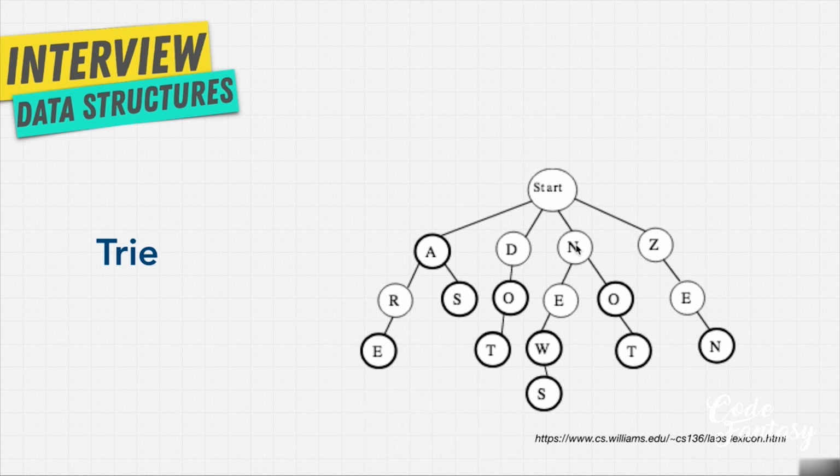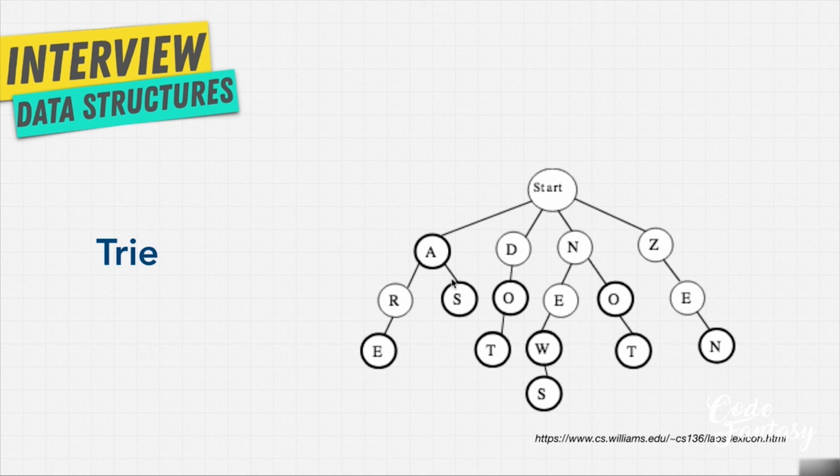Another name for a trie is something called prefix tree. It's a tree-like data structure which proves to be quite efficient in solving these problems specific to strings. You can think of it as autocompletion, right? When you search something on Google, it knows what you might be searching for, or it tries and completes the word for you. And this is what it's used for: searching words in a dictionary, providing auto-suggestions on search engines, or even IP routing. If I typed in A, I know immediately that all the children are related to A, and I can print out ARE and then AS.